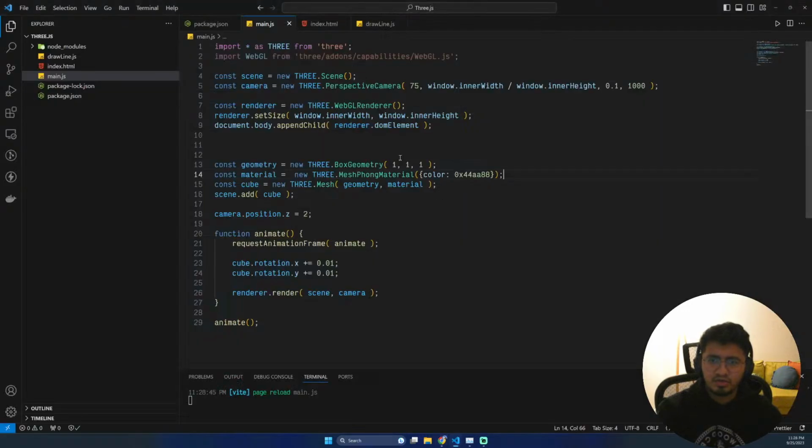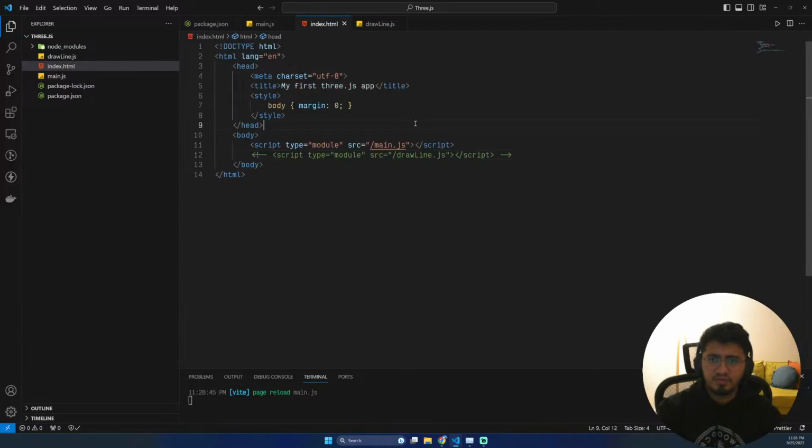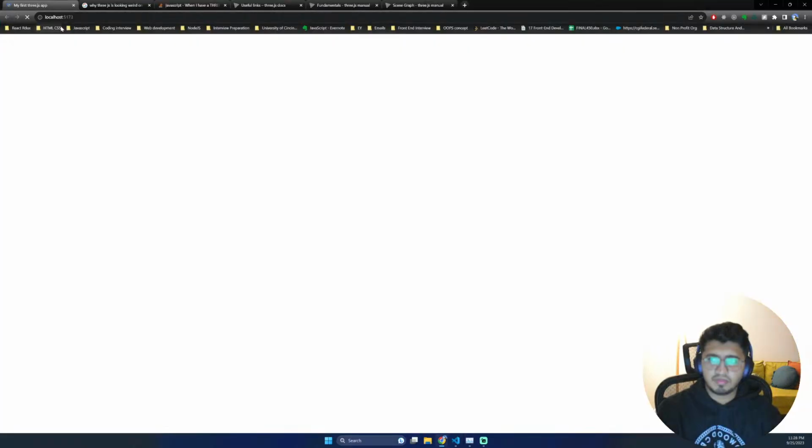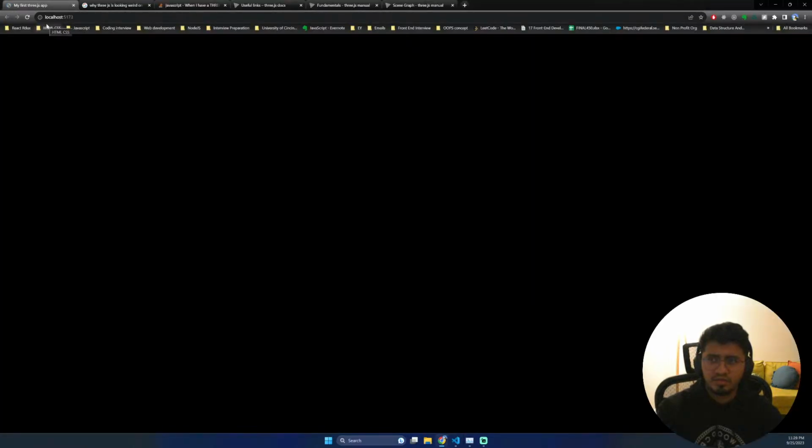Let's see how our cube looks. Whoops. Where is our cube? What?